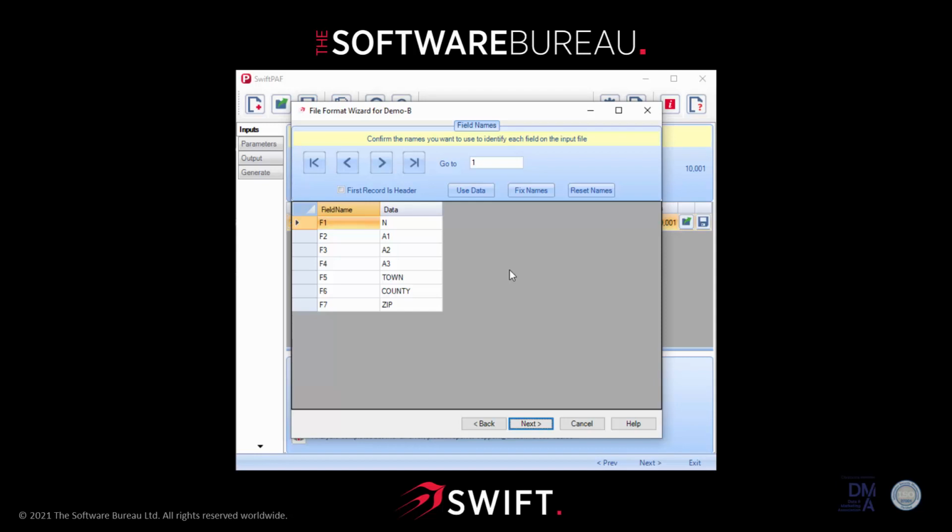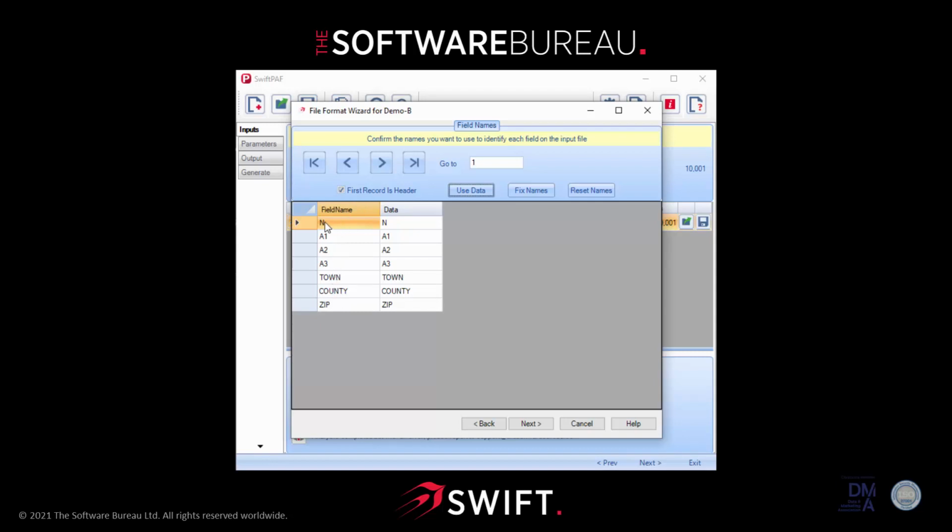And here we have the field names. So on the right hand side, you have the field names as presented by the data. And because it's showing field names, that shows you that it's got field names as the top record in your file. And if you wanted to use those, you just click on the Use Data button, which also confirms here that it's the first record that's a header. And then on the left-hand side, you can see it's moved those field names across.